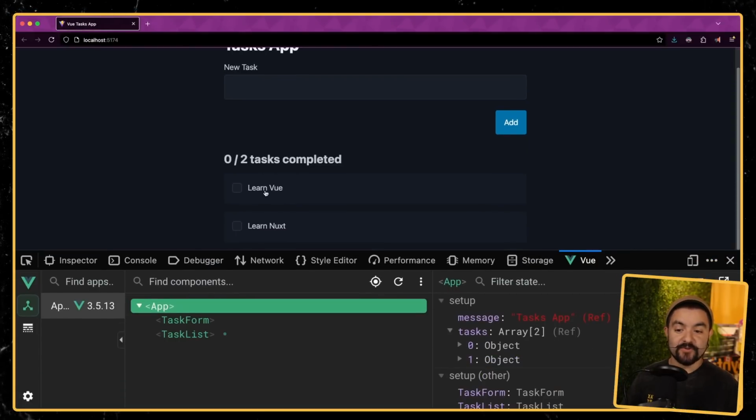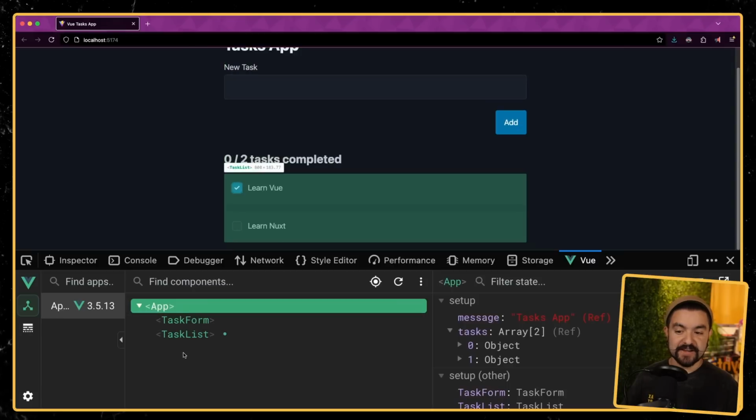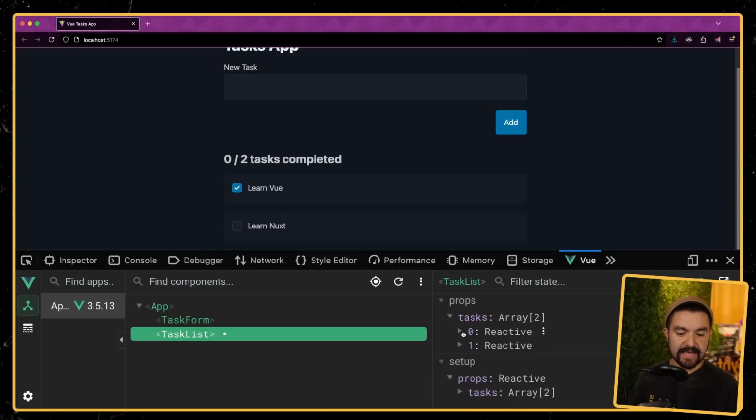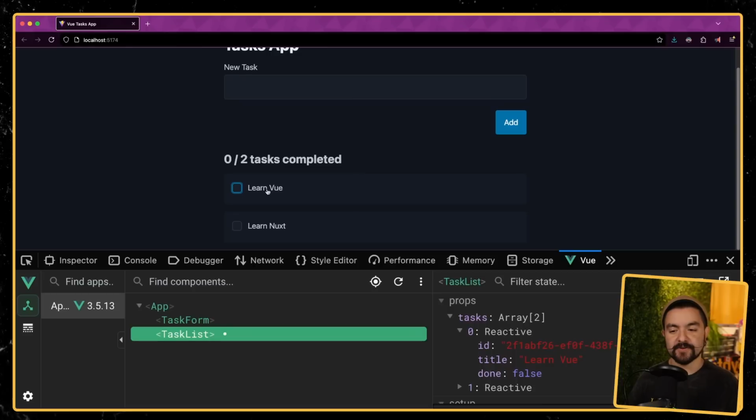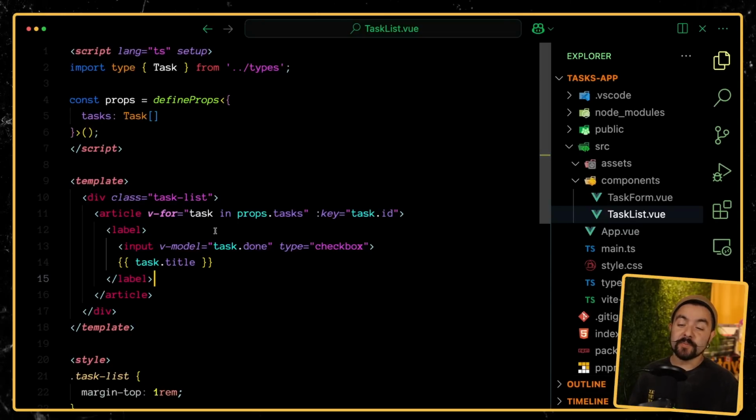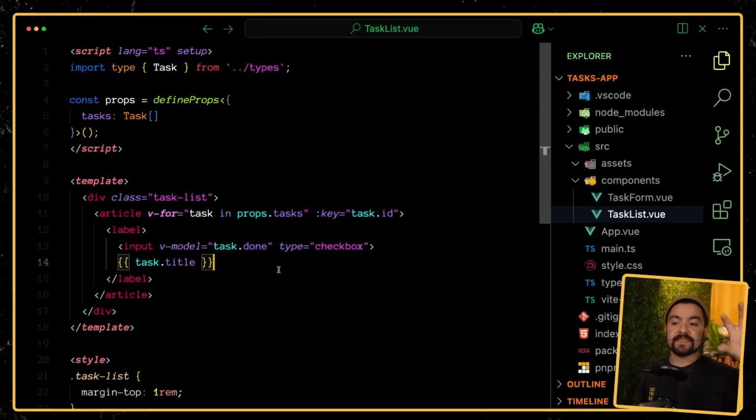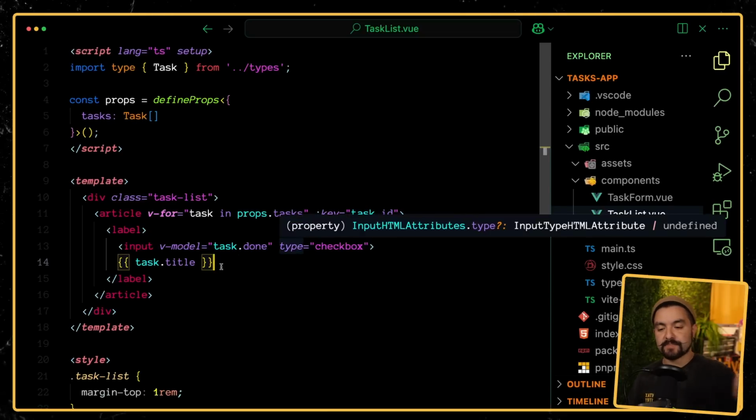And so now whenever I check this, you'll see there is an update in the task list. If we take a look at its props, this actually got set to true. And if I uncheck it, that gets set to false. Now, while this works, it's technically an anti-pattern or a bad practice because we're modifying state that was actually defined in a parent component. So this works, but probably the better thing to do would be to emit an event and then change that underlying data in the component that defined the state, in this case, the parent component.